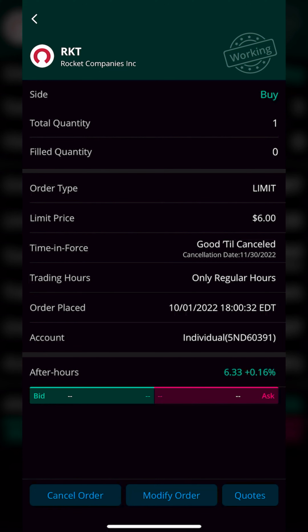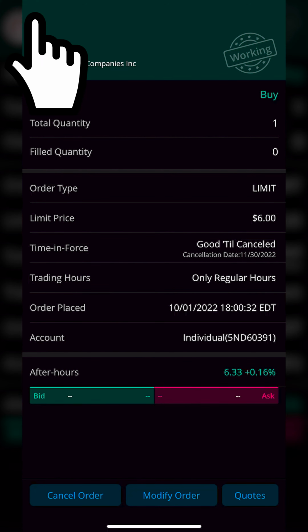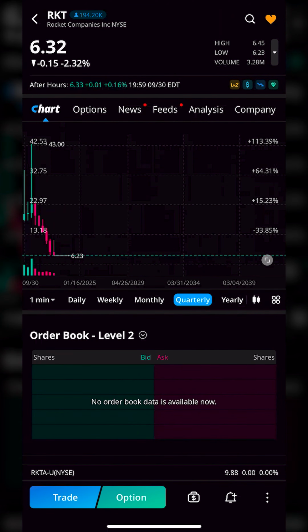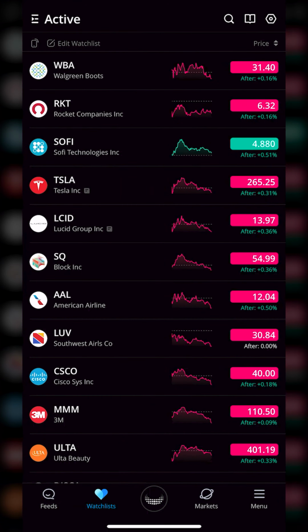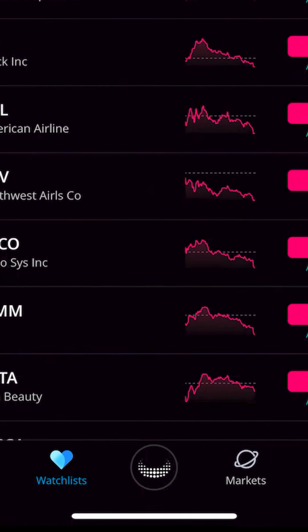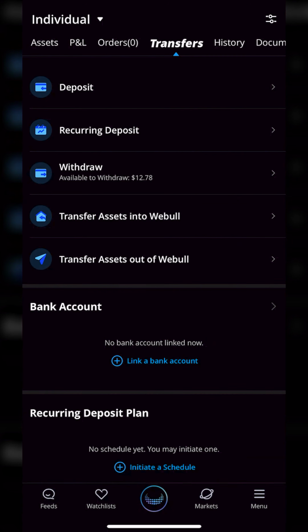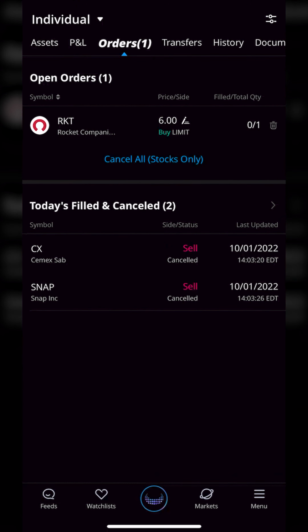But you're not going to stay on this screen forever. So let's say a week has passed, we haven't bought this share yet, and we need to access the order ticket to edit it in some way. In order to do that, we're going to hit the back button here. We're now going to come back down to the accounts tab that we were on before. Within there, we're then going to come up to the orders tab, where now we can actually see our open working order to buy Rocket.